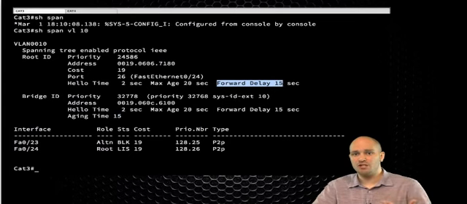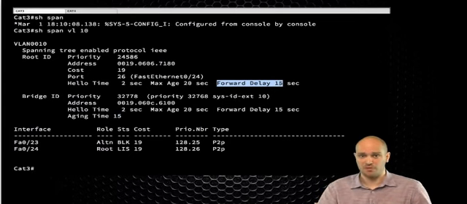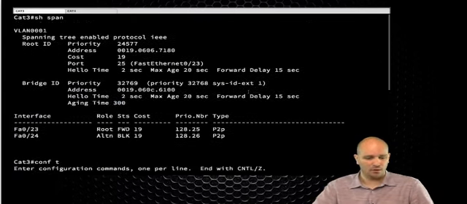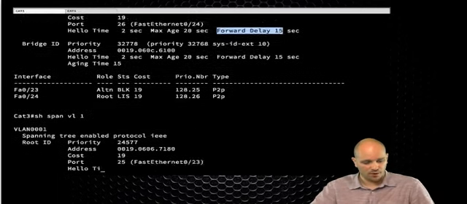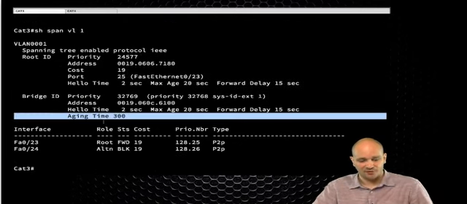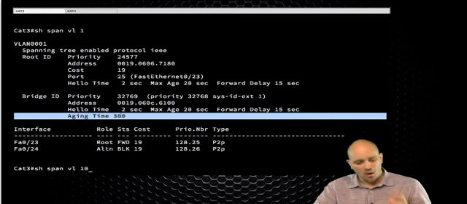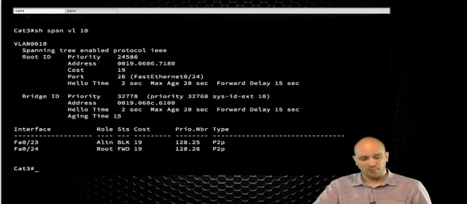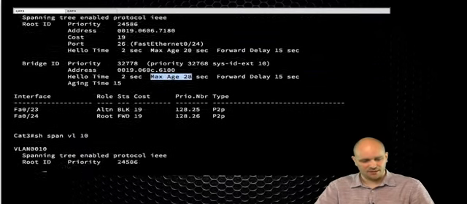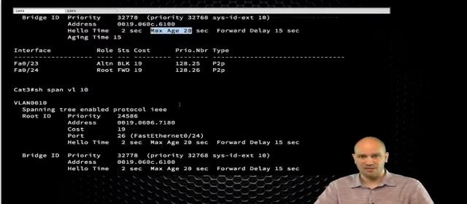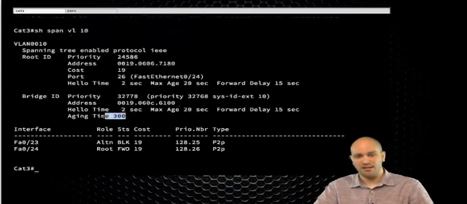So they're not aged out immediately, but they will age out much, much faster. So remember here, I actually deleted it, but we can see it for VLAN 1, for example. For VLAN 1, we can see that the default aging timer, so this is the MAC address aging timer that controls how long the MAC addresses stay in the MAC address table, is by default 5 minutes. But when there is an indirect topology change, it will be set to an aging timer of 15, I believe, for the duration of the max age. But this has been a little bit longer, so we can see now that it reverted to 300.